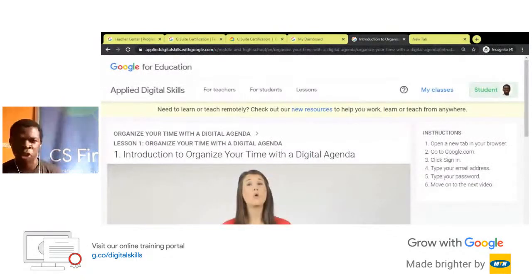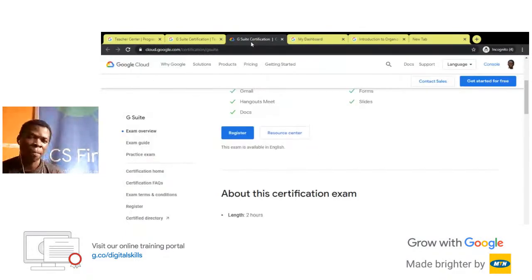And what is so fantastic about it is that you could pick up your learning practically from Applied Digital Skills. So for any school that wants their kids, or for a parent that wants their kids to really get hands-on to learn about Docs, Sheets, and be able to handle it properly, first I would advise that they should get on Applied Digital Skills and start to go through the lessons. Then second is that they can actually try to put themselves on by doing the GSuite certification.